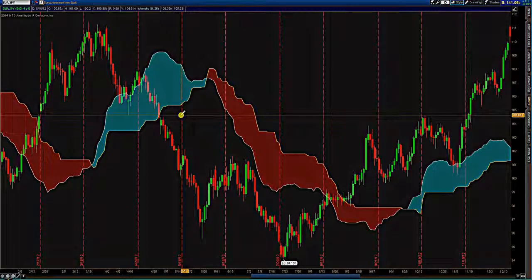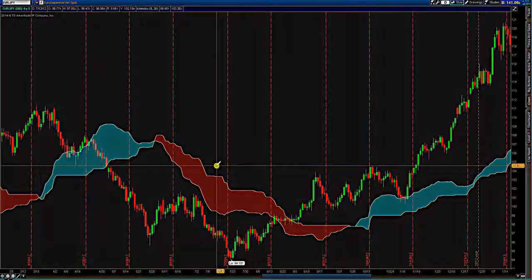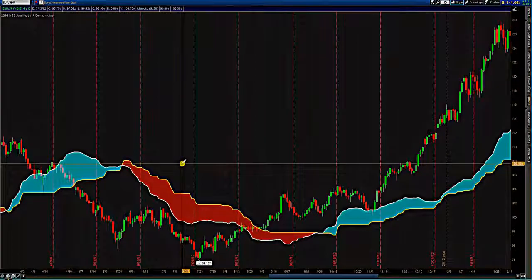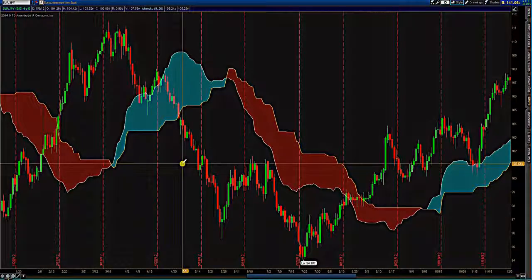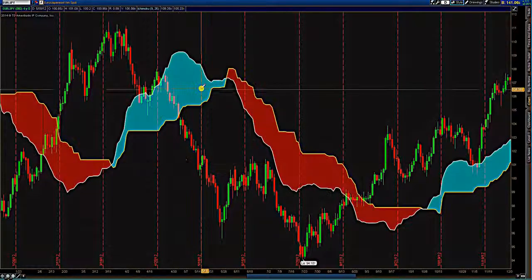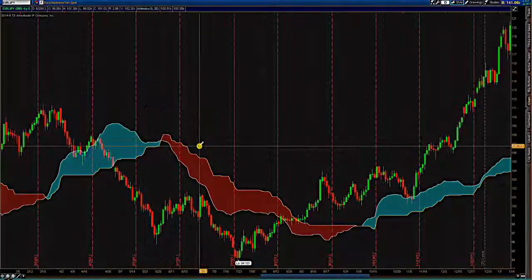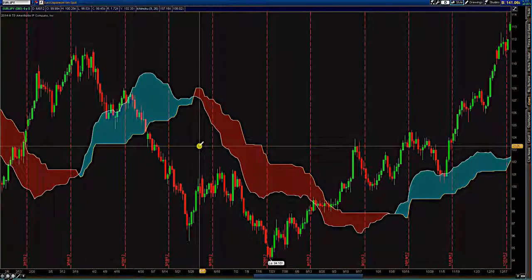That's where we're going to include the Tenkan and the Kijun for basically entry and exit signals. But pretty much I just wanted to show everybody market sentiment. And one way that people do trade is Kumo breaks. They'll look for a Kumo break on the daily or 4 hour or weekly time frames and take that trade.